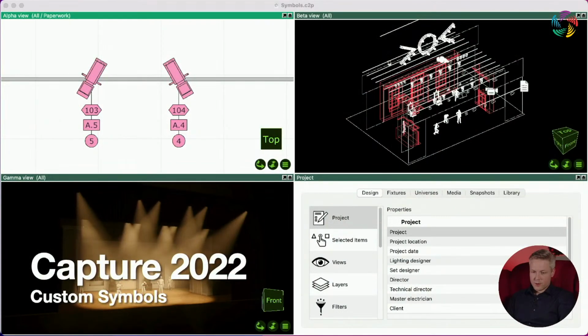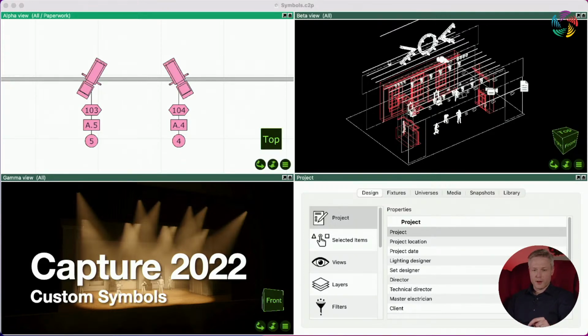Speaking about the future, I think it's time for the first teaser of Capture 2022 for tonight. So let's switch over to my little video clip here. This is the first official teaser, in fact, of 2022. So teaser season is open.